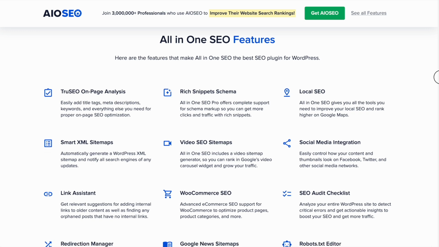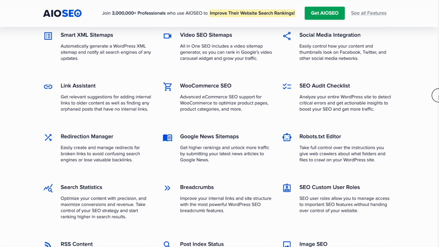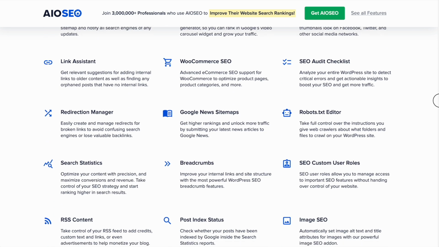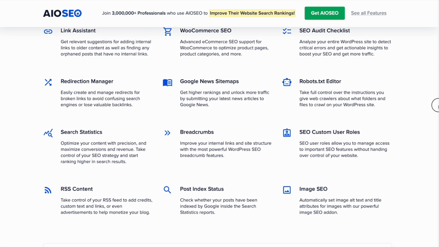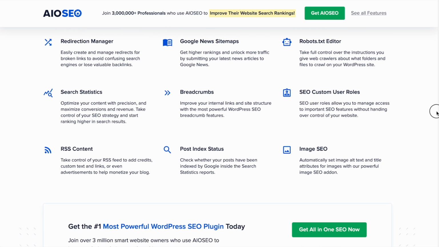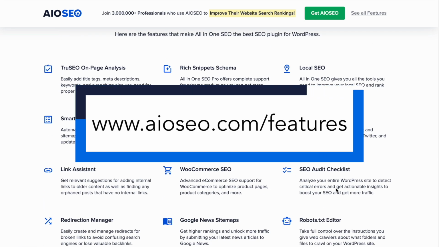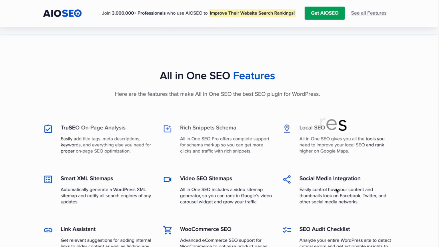We have powerful local SEO capabilities, video SEO sitemaps, WooCommerce SEO, a robots.txt editor, search statistics to find your decaying content and bring it back to life, image SEO, and so much more. You can check out all of these features on our website at AIOSEO.com/features. So that's how to SEO an old website.